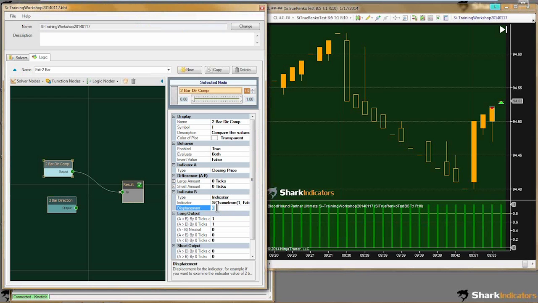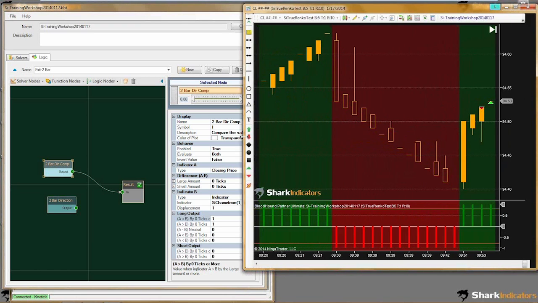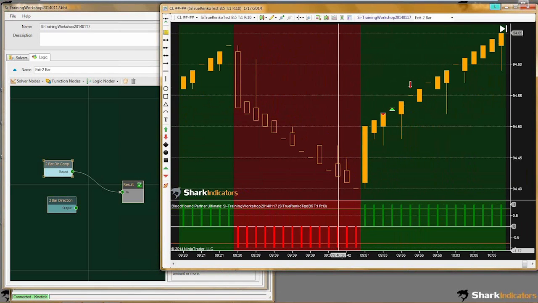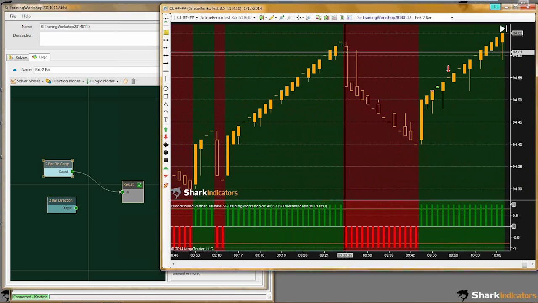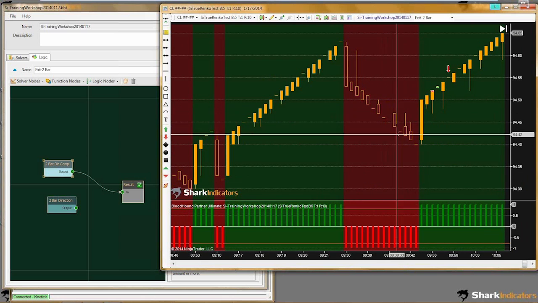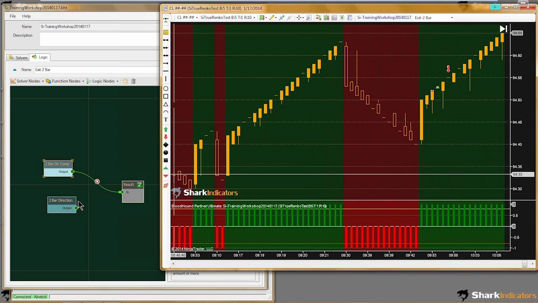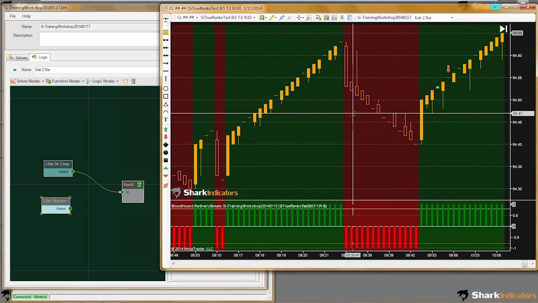And now I have this displacement feature, so I can just use a displacement of 1 bar back. So now when we look at this, when we have a down bar, we can see that we're getting a short signal, and on an up bar we're getting long signals, just like the bar direction solver would normally do. But now it works with dojis.